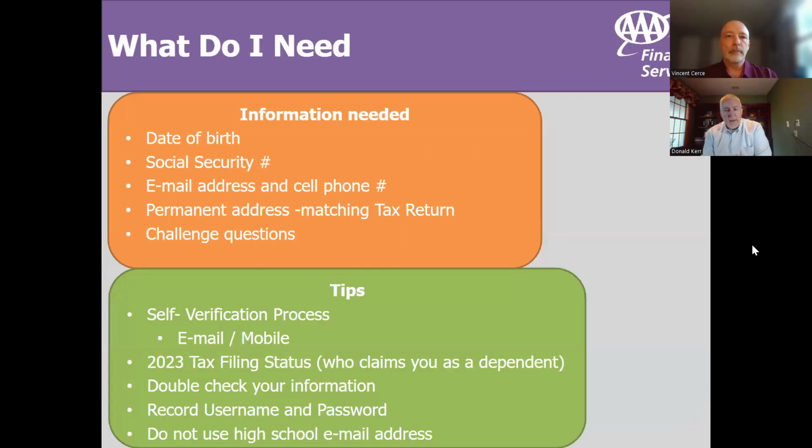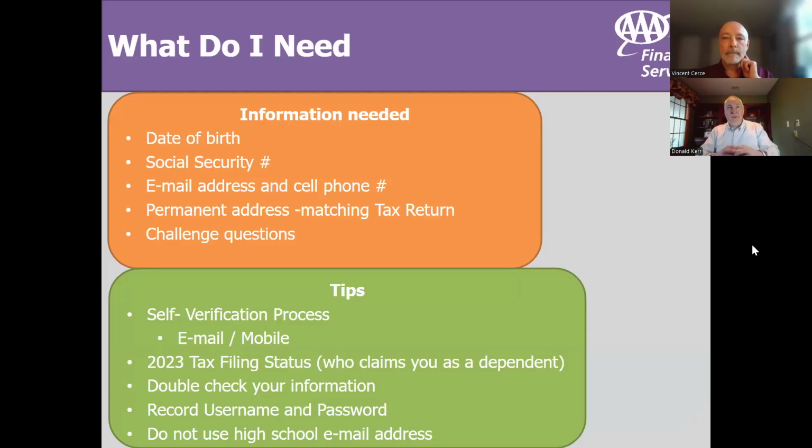Okay, next screen. So here's the information that you're going to need: the date of birth, social security number, email. Again, that very basic stuff. The number one thing I will always say when you're setting up your username and password is double check your information, triple check your information, especially social security number, the way you're spelling everything on the student's name.